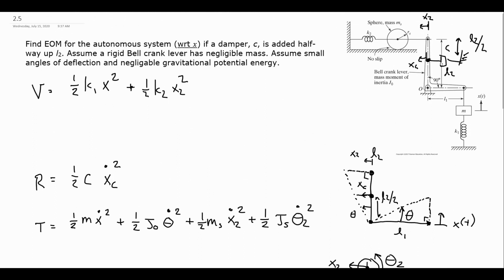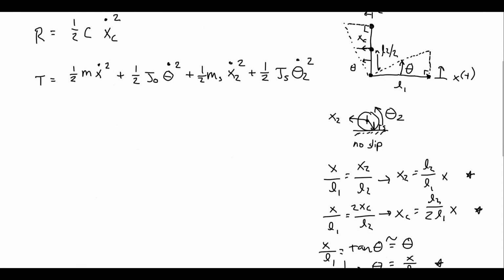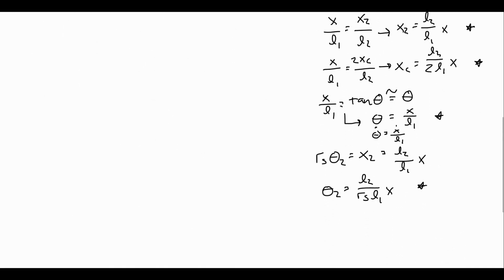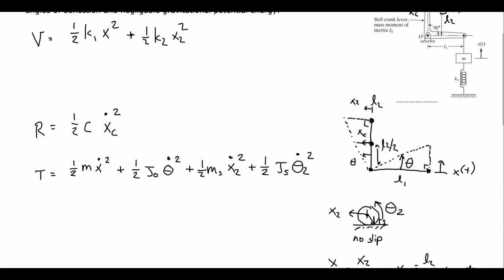The last thing we invented was the mass moment of inertia of the sphere, Js. But that too, we know how to calculate for a sphere. If we look it up in a table, for a solid sphere, its mass moment of inertia about its center of mass is 2/5 times the mass of the sphere times the radius of the sphere squared. So for that Js, just by knowing it's a sphere and we are given the parameters of mass and radius, we're going to be able to make that substitution in the t equation. So now we can start to rewrite our v and our r and our t.